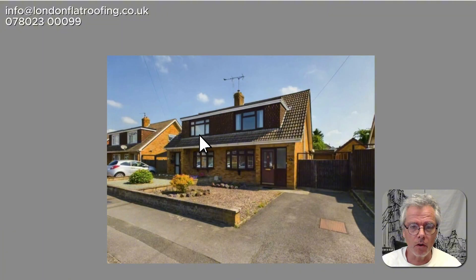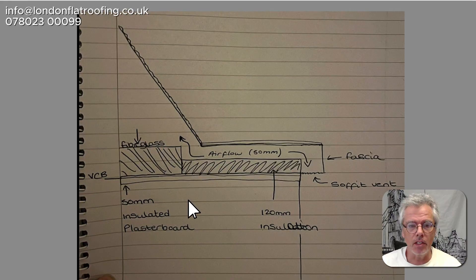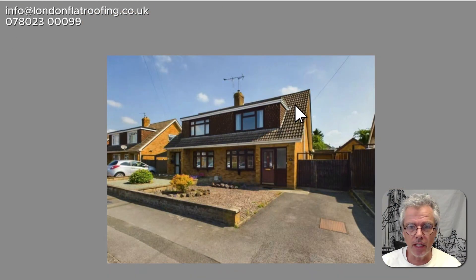She wants to insulate it. She's done this drawing here and she says when she's standing inside the loft here and looking through, she can actually look through and see there's no insulation above the roof just there. Let's go back to the picture - she's standing inside there and she's looking inside and there's no insulation.